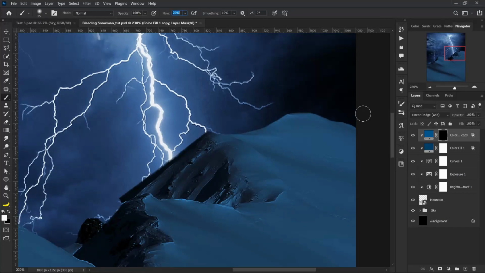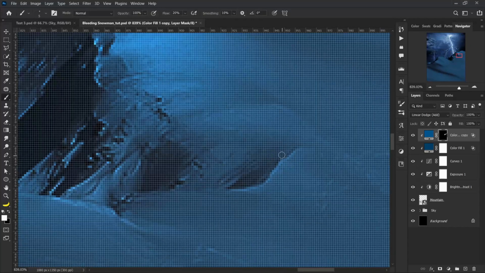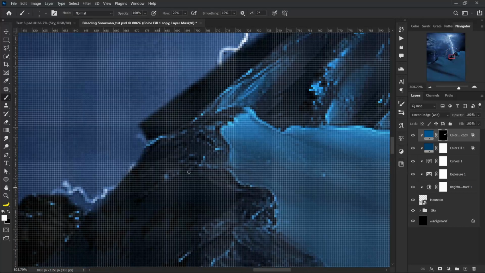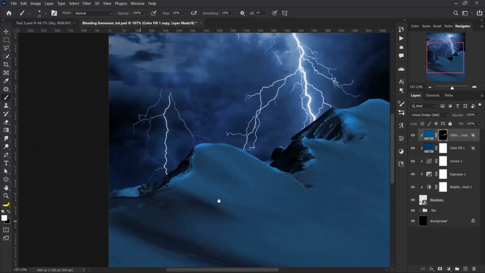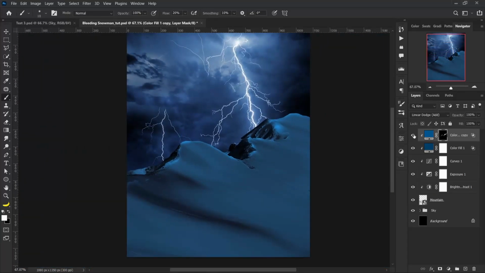Just gonna maybe increase my brush size. I'm just gonna paint right on the edges. Okay, I think I like this. Now if you see the difference, you see we have more highlights on the edges.